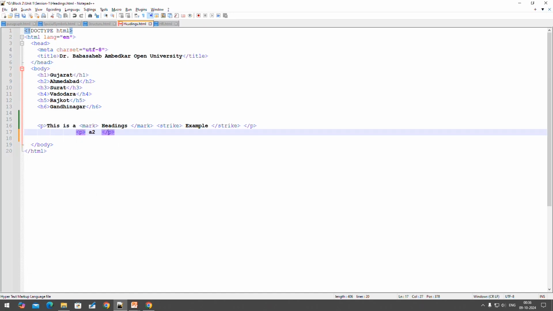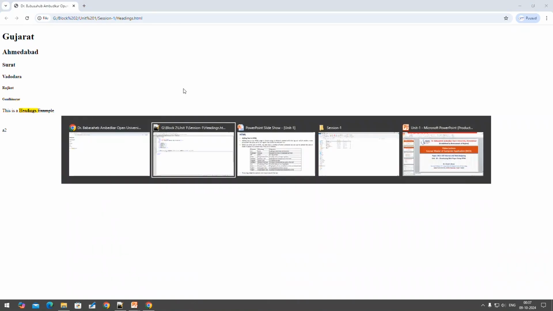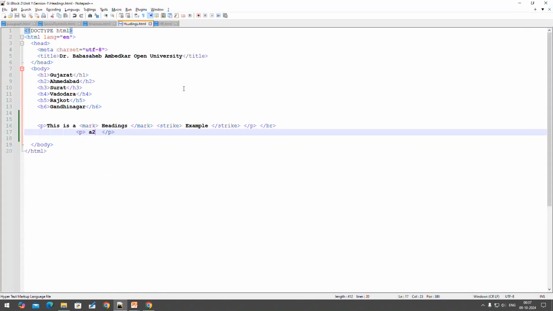Close the paragraph and use a break here so that it is displayed on a new line. Now, my purpose is to write A square. If I am not aware of such formatting tags, then I will write it like this, A2. But how is it going to be displayed? It will be displayed as it is, whatever we have written in the document, because HTML is not aware of the logic to be applied or what you want to display. It will display whatever you have written in the document, so you need to be very careful as per your requirement. Here our requirement is A square, not A2.